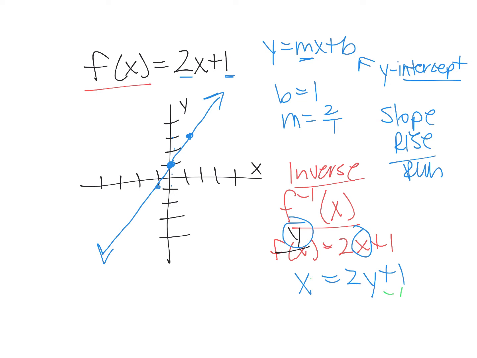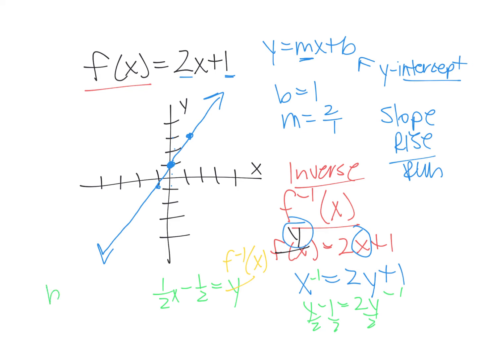So I'm going to subtract the 1, so we get x minus 1 equals 2y, and then I'm going to divide by 2, and so we get 1/2 x minus 1/2 equals y. And then remember, we're not going to say y, we're going to say f -1 of x, and that's not a negative exponent, that just stipulates that it's an inverse function, right? Okay, and so then that is your inverse function, f -1 of x. That's not an exponent, just stating the inverse function.